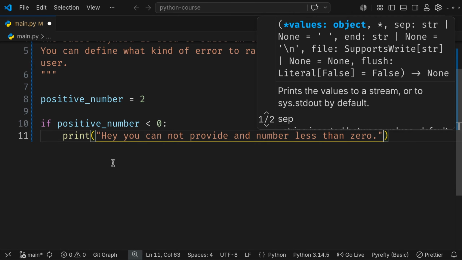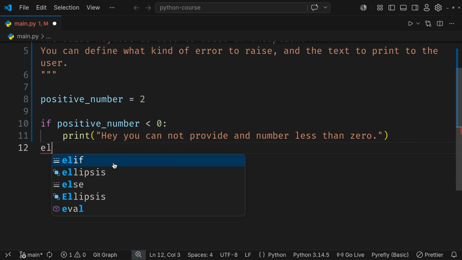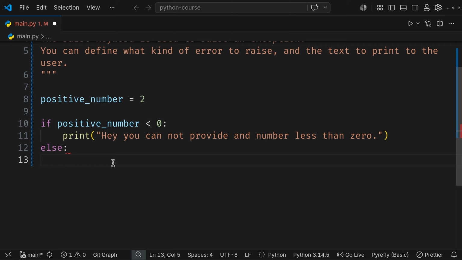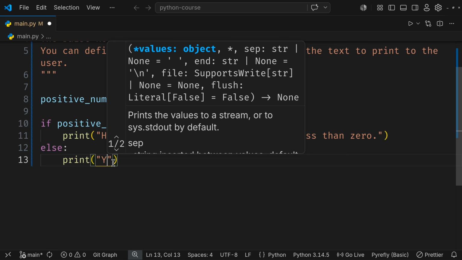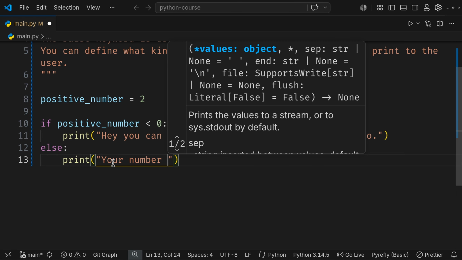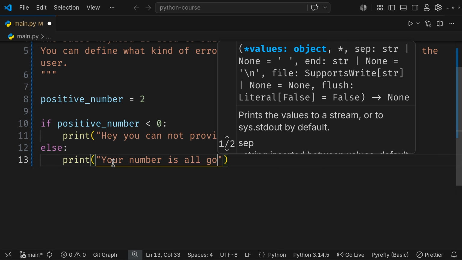Okay, all right. And here else print like your number is all good.